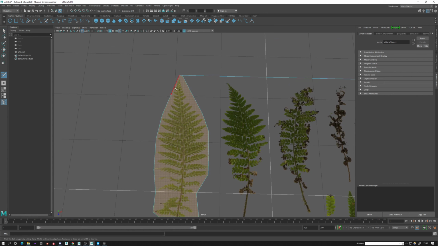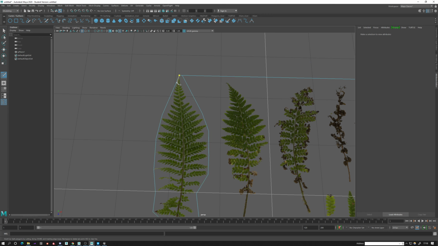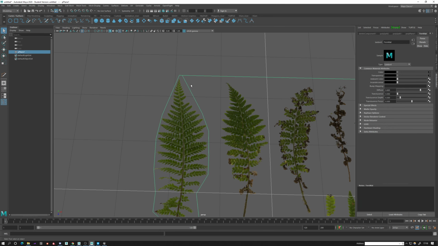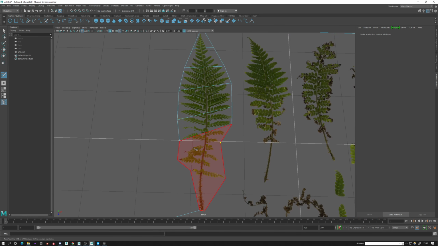Now just fixing the problem with having n-gons. So shift right click multi-cut. I was in object mode. Shift right click multi-cut, and we need to cut this. So we're gonna have some geometry in there just to twist it or bend it or something like that.